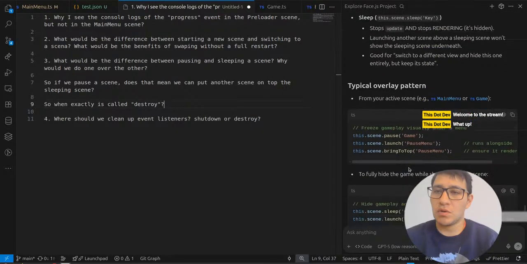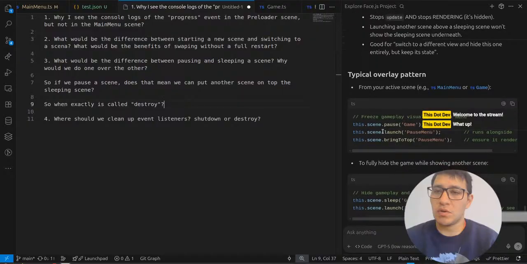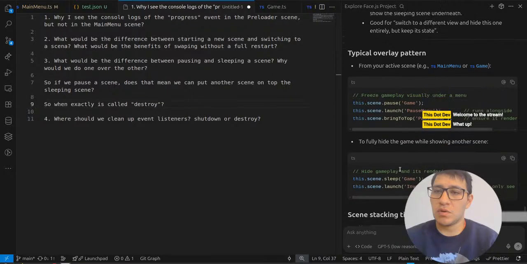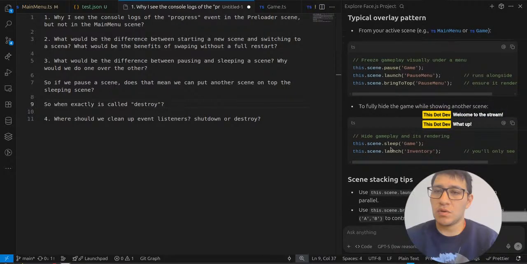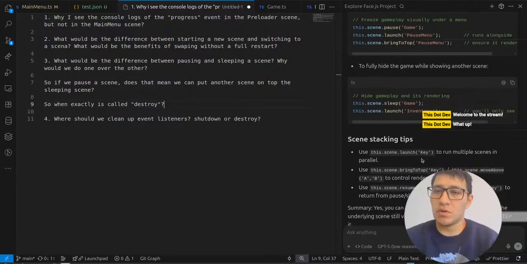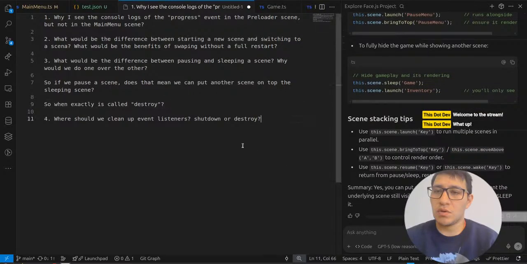Typical overlay pattern. We pause, we launch the pause menu. We bring to top to fully hide the game while showing another scene. We sleep. Then we launch the inventory. All right, I understand that.